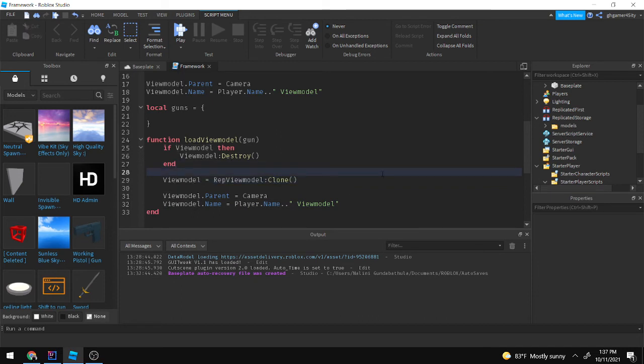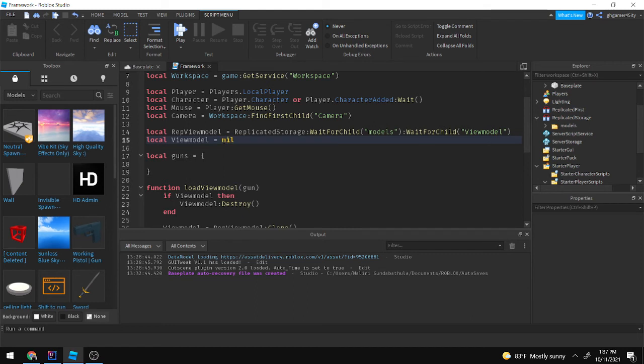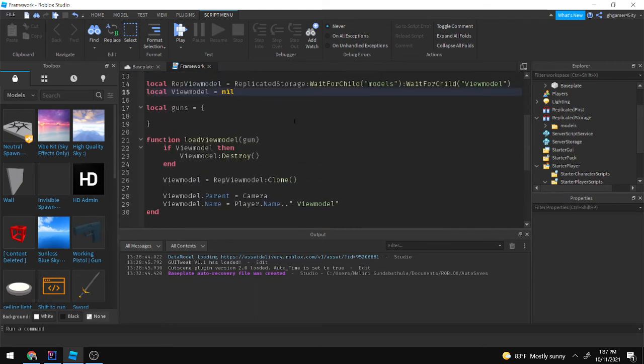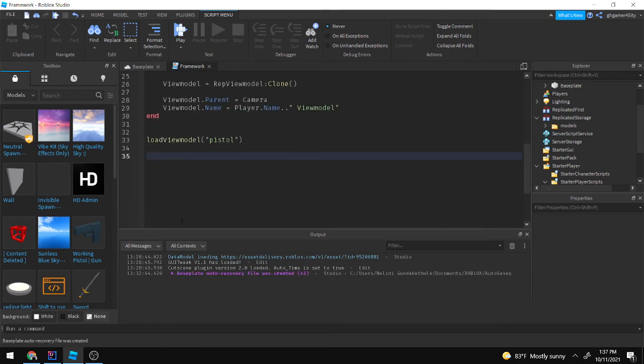We're also gonna change and add a few things to this function in the future. So just replace this with nil. So now let's type load view model, and we can just give that nil. Actually, we'll give it pistol, but later on that's gonna be very different. We're gonna be changing that.